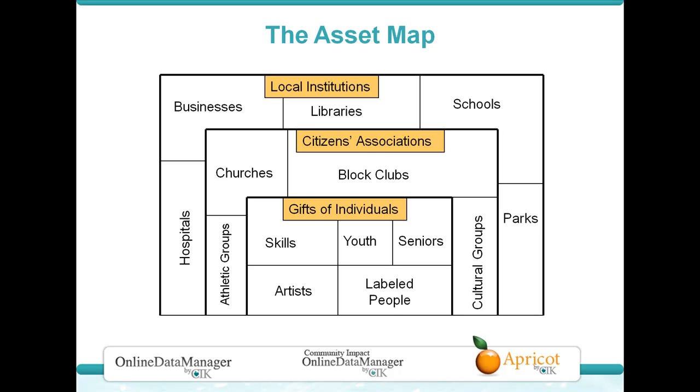Because even the homeless gentleman can also know how to fix a water heater, so that when Mrs. Jones, who's 80 years old, has her water heater go on the fritz, he has the ability to fix that water heater for her during the day. So the gifts of individuals, the gifts of the citizen associations, the athletic clubs, the churches, the block clubs, and the gifts of the local institutions, which in many cases may be beyond just the services they deliver. It may be a meeting room, the use of computers, a whole host of other things that may be available to help drive impact and results. And I'll talk about that a little later in the webinar as well.